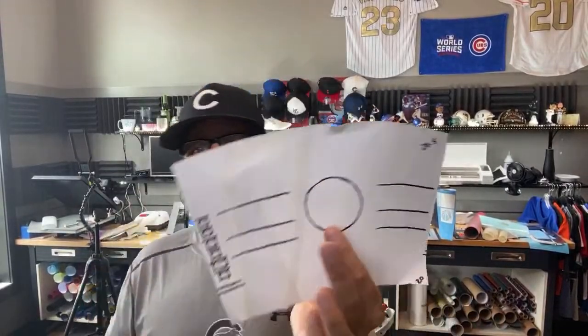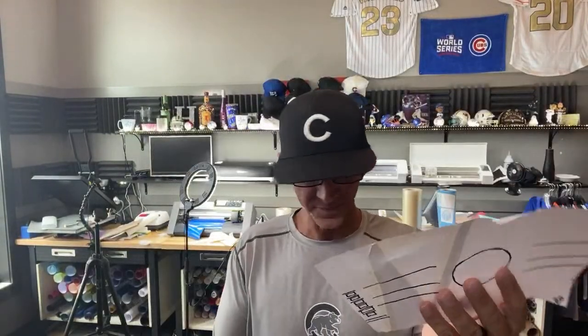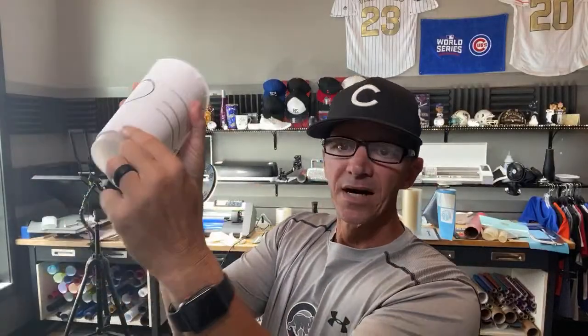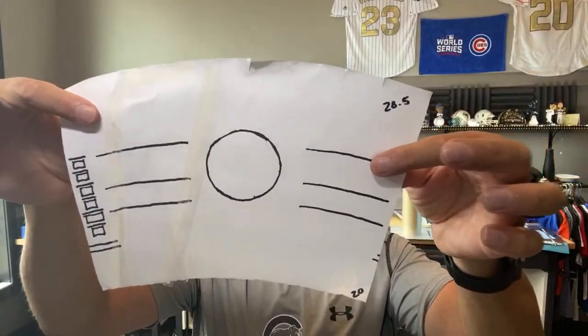So everybody always thinks that you have to ruin a cup to get the template. So what I actually did is I just taped some paper together and then I formed the paper around the cup like this. And then I trim around the top. I exacto knife around the bottom. And then I just cut a slit right down the middle of the paper. And that's what kind of gave me this template right here.